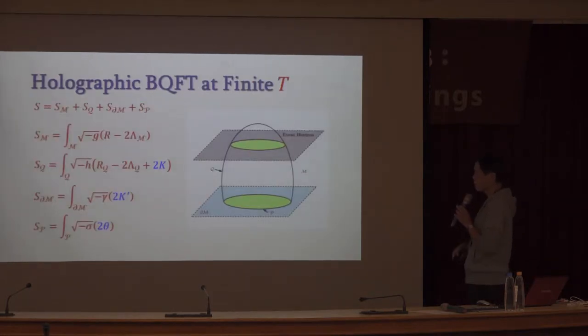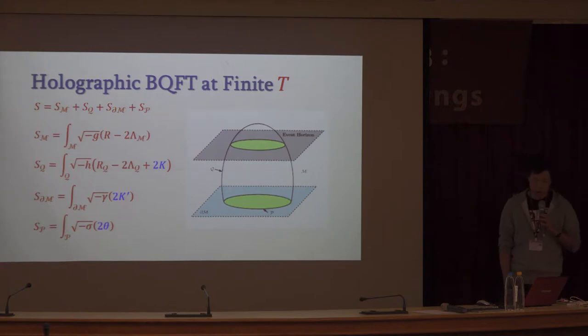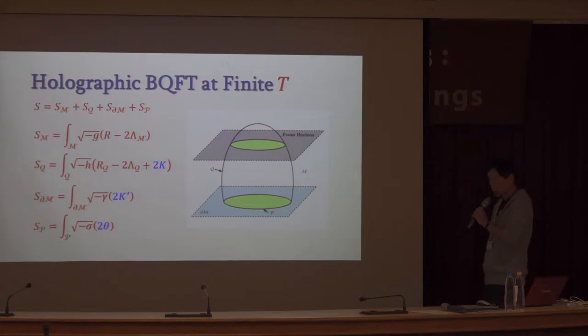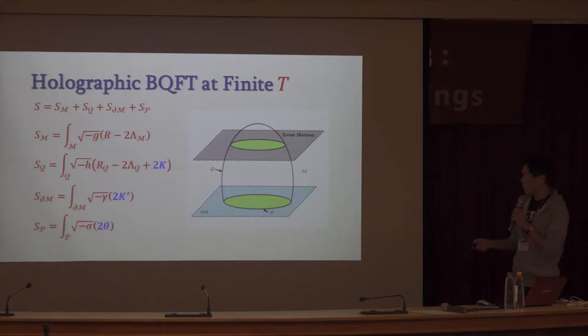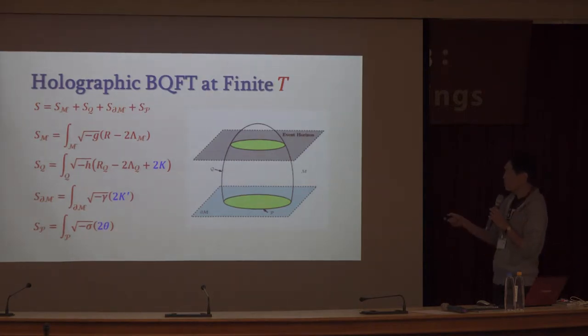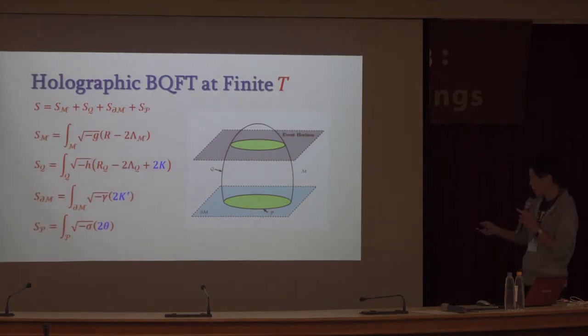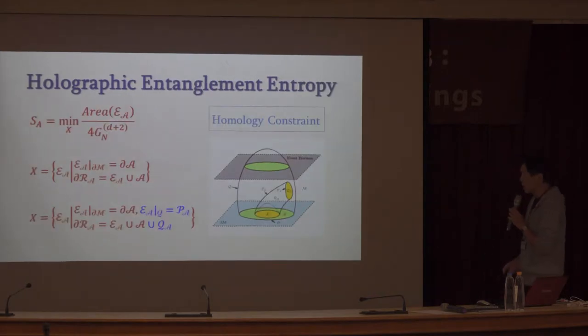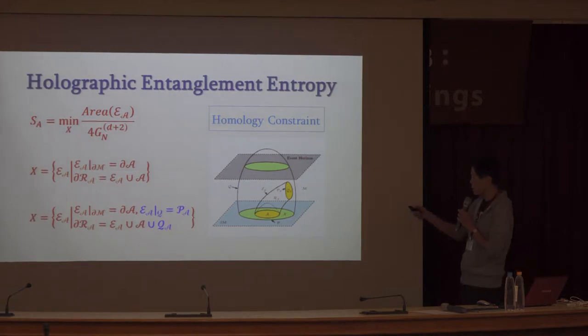So next, we'll introduce the temperature, because temperature is very important for some systems. In the holographic correspondence, to introduce the temperature, we need to include a black hole inside the box. That means we have an event horizon in our box, and this boundary can be intersected with the event horizon in some region. Similarly, the action is still the sum of the different objects, and it looks similar. And if you want to introduce the entanglement entropy in this case, we have the event horizon.